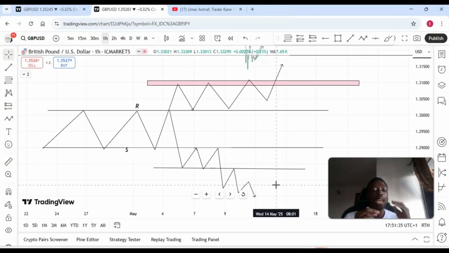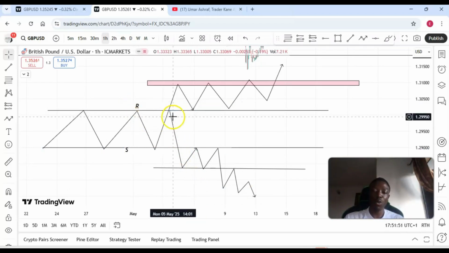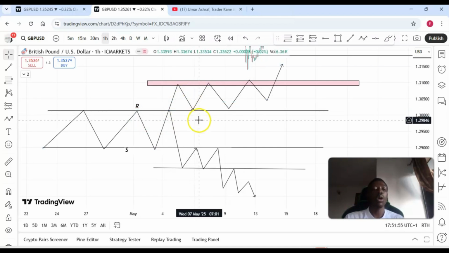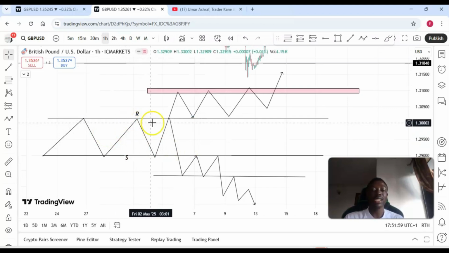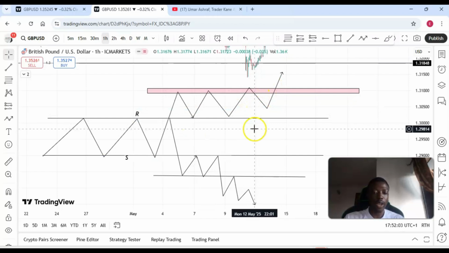And if the market gets to your resistance level, which is the supply level, you can look for a selling opportunity based on confirmations like candlestick confirmation and chart pattern confirmation. If price breaks above your resistance level and closes bullish, then you should wait for a pullback to go long, because it's simply telling you that the market did not react to that resistance level, and that resistance is going to become a new support level in future.